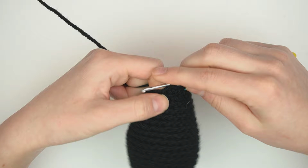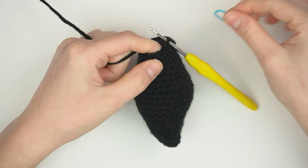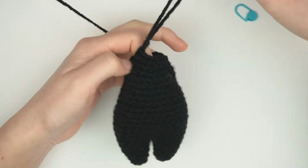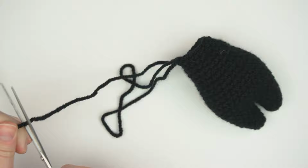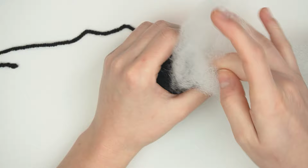Okay, jumping ahead to the end of this round, we're just going to finish off the piece by essentially pulling up that loop, and then we are going to give a good amount of yarn for sewing in later. You'll need to sew in each and every one of those stitches. So depending on the yarn that you're using, you might need a little more or a little less, but just enough to sew in each of the stitches.